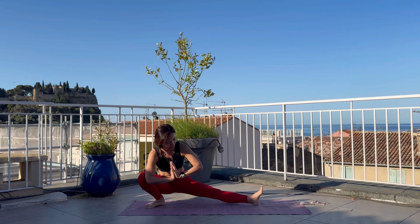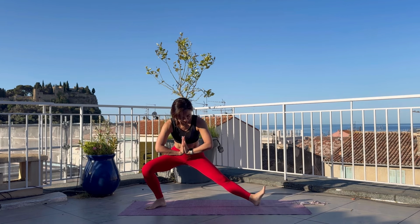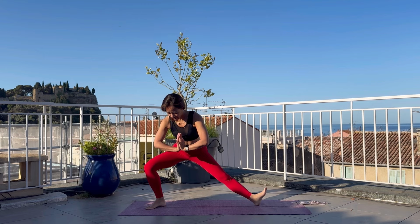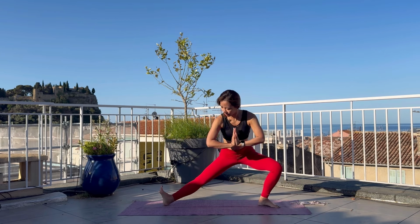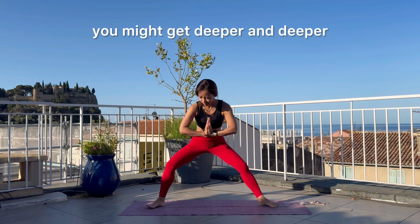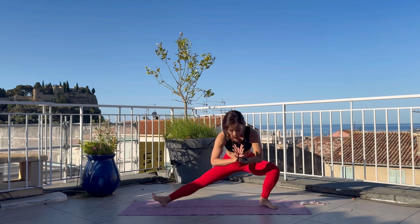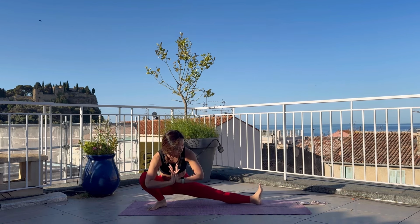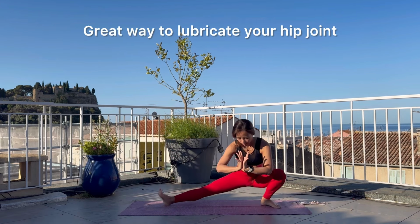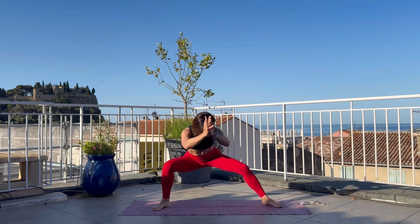Flex your left foot. Not everybody can go this deep, so feel free to lift your hips up and stay on straddle. Make sure your spine is long and keep rotating your toes out. Switch the direction. And as you repeat, you might get deeper and deeper, but listen to your body. External rotation on your thighs and hips. Great way to lubricate your hip joint and strengthen your external rotators.